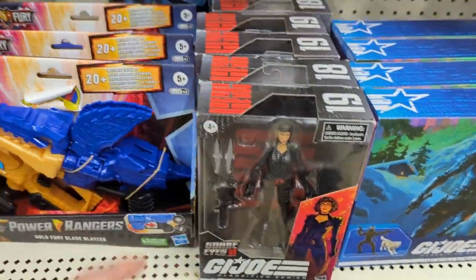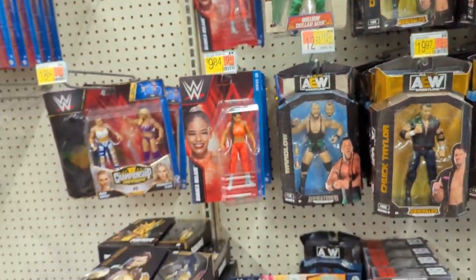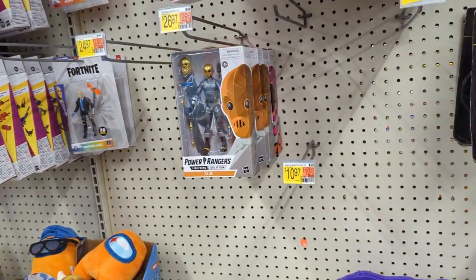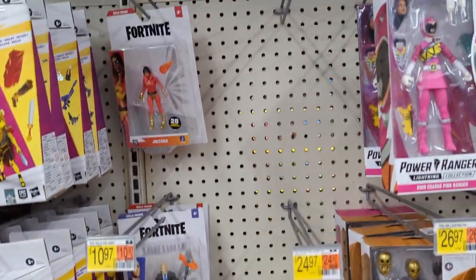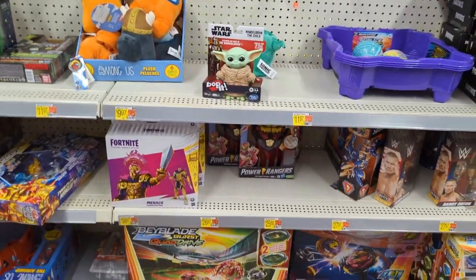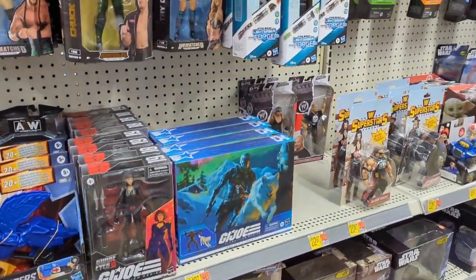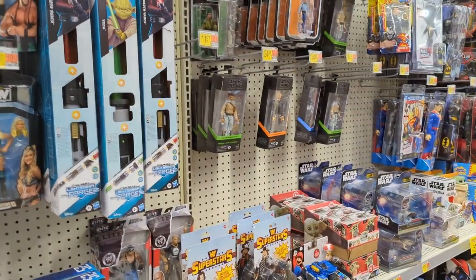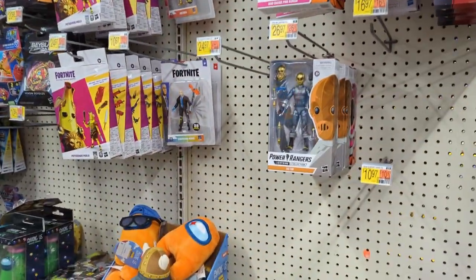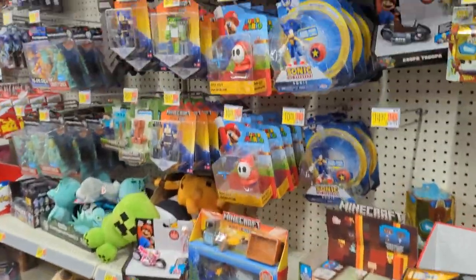Snake Eye is still here. Movie. Junk. There's no chases here. These are the same AEW that's been on their pegs forever. And you know what? I think it's official. We have our first Walmart sighting that doesn't have Lady J's for days and days. Awesome. It's going to be kind of a bummer when she's gone completely. Oh, man. But anyways, we got a couple Ruthless Aggression here, but we didn't get the shipper. And then, got some of this stuff here.